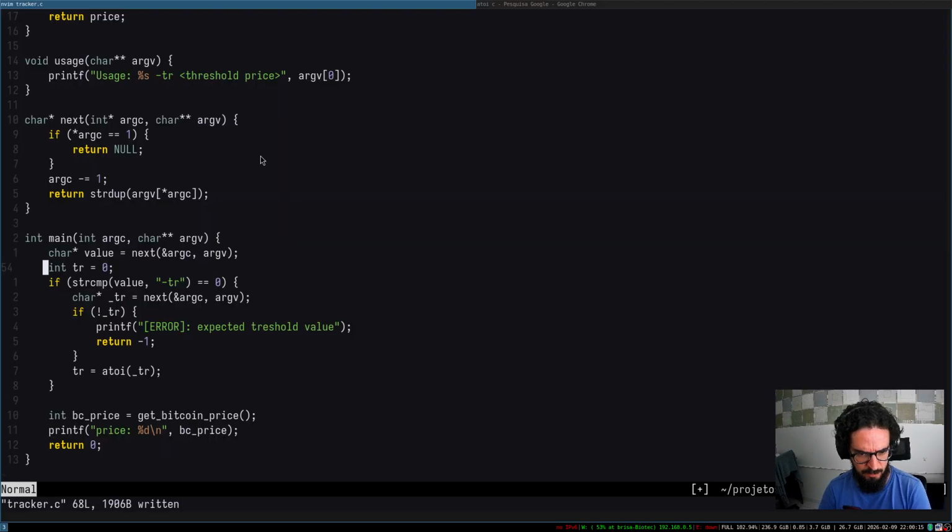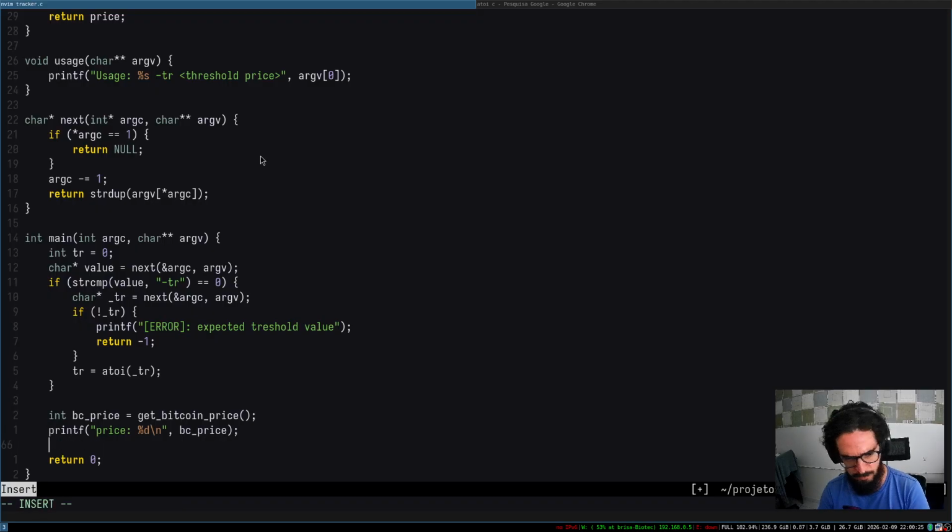Yes, I can even put this here, and we can print the price and the threshold. Like that. We'll put like this here, and here will be threshold.